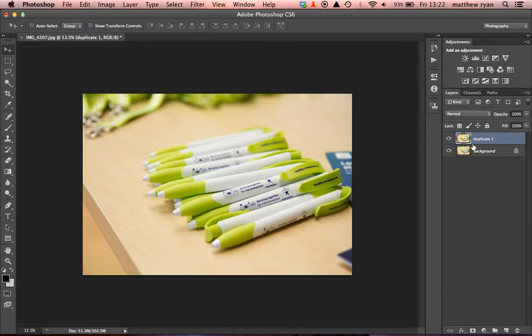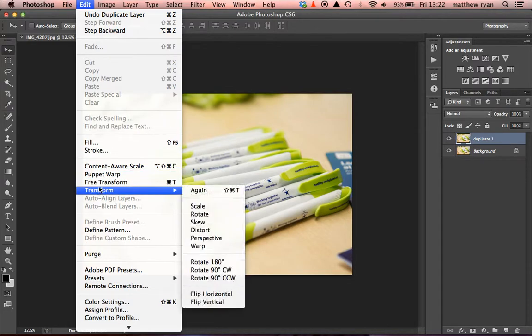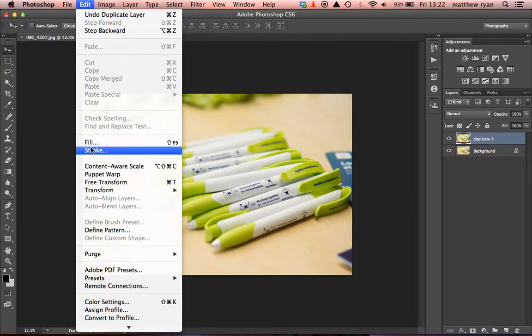Okay. Now, the reason why you need to do this is because Photoshop tries to protect the original files as much as it can. You can't edit the background layer, the original file, as fully as a duplicate. Okay. Now, if we scroll up and look at the edit menu, a lot of these are grayed out. You can't actually use them. But these ones are now used. You can now use these. Okay. Now, if I didn't have this extra layer on, these would not be able to work, and this is exactly where you need to start looking to straighten your layer.